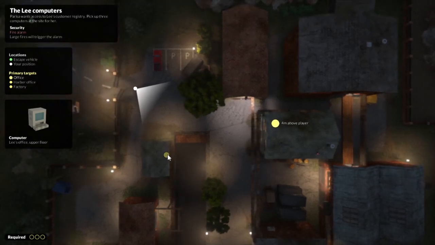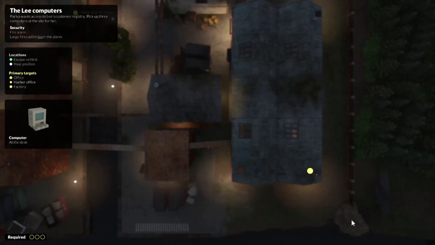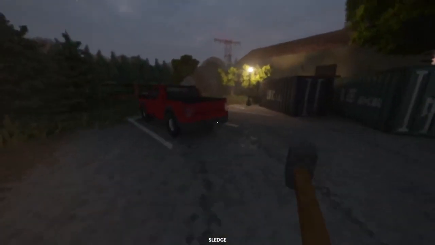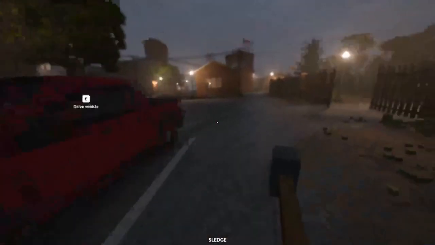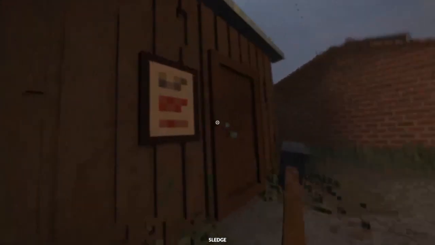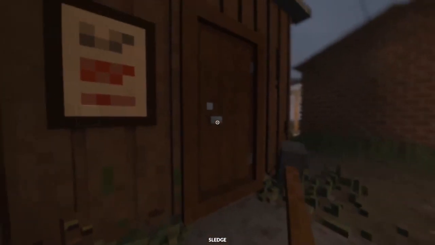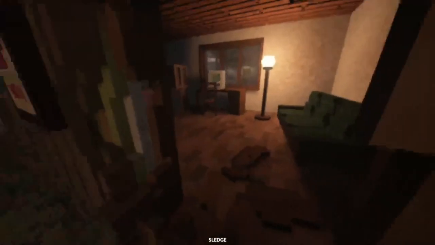Okay. One in there. We have one right here. Okay. Deserved parking? Yeah. Let's go in here. Harbor office. Alright.